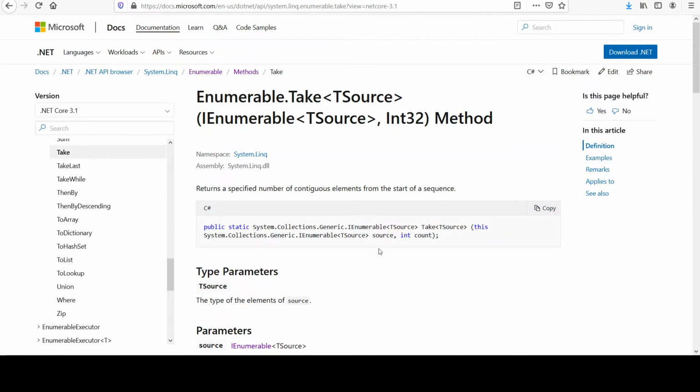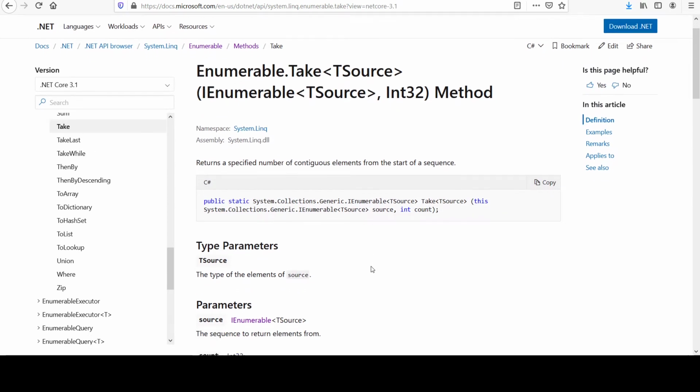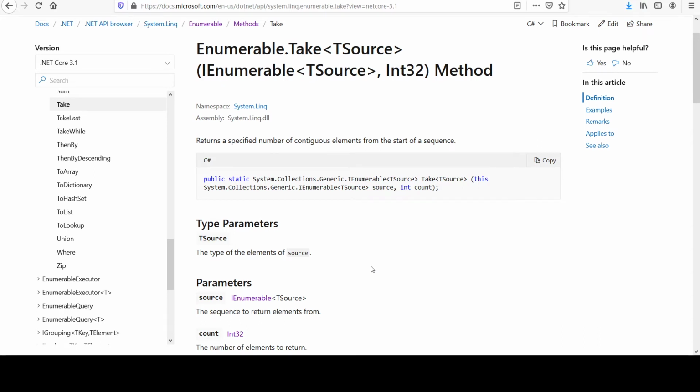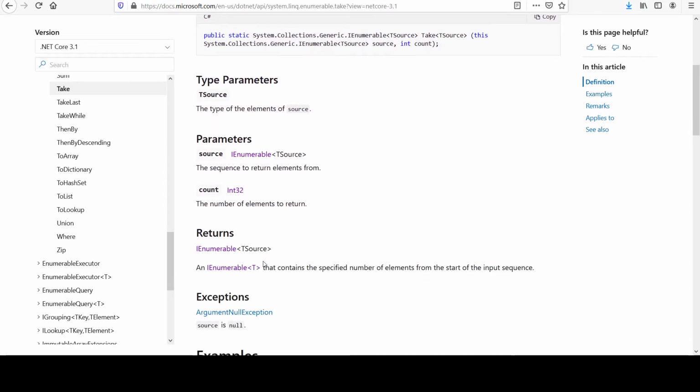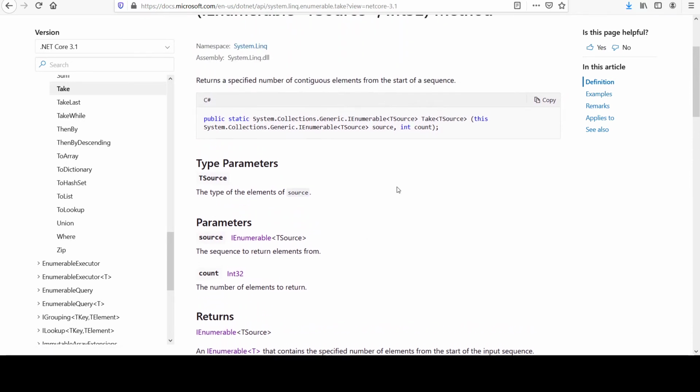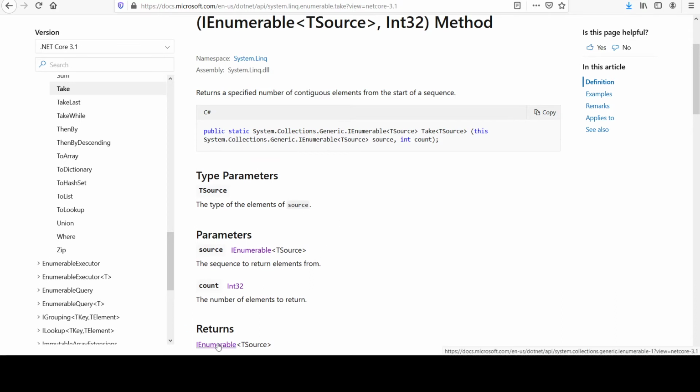And another thing to note, let's see. Returns, there you go. Returns an IEnumerable of TSource. In our case we're dealing with integers, right? So it would return an IEnumerable of integers. That TSource is just a generic placeholder, if you will.